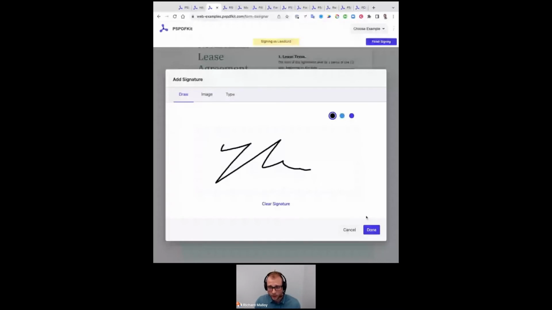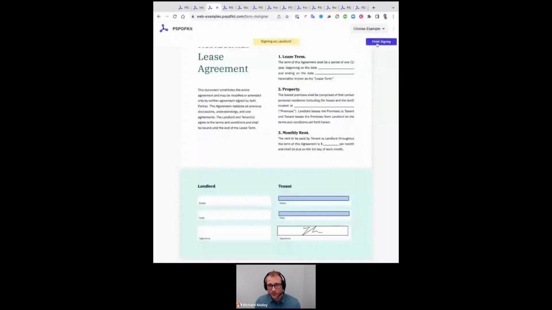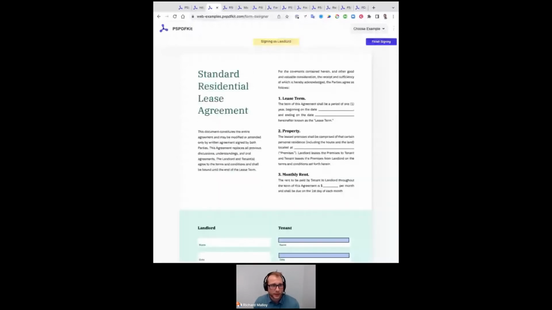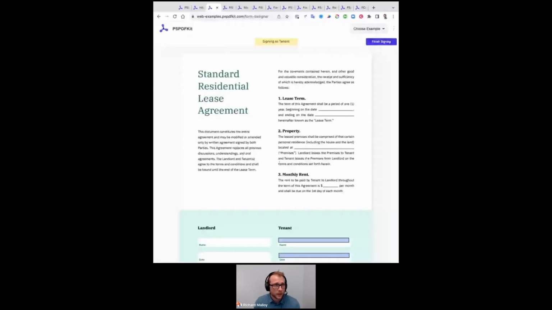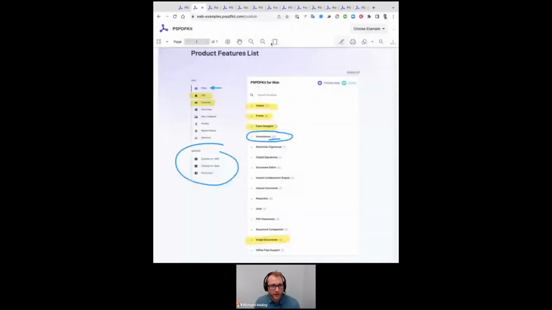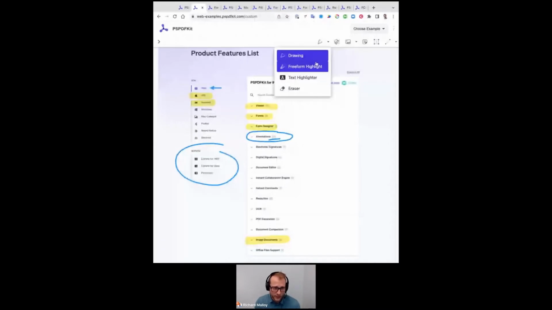One of the current things we're working on behind the scenes right now is exposing more of a UI around form designing as we see more demand from our customers in this field. So great. What else? So back to our list. We've covered quite a few things already as we work our way down this feature list. We briefly showed you electronic signatures.